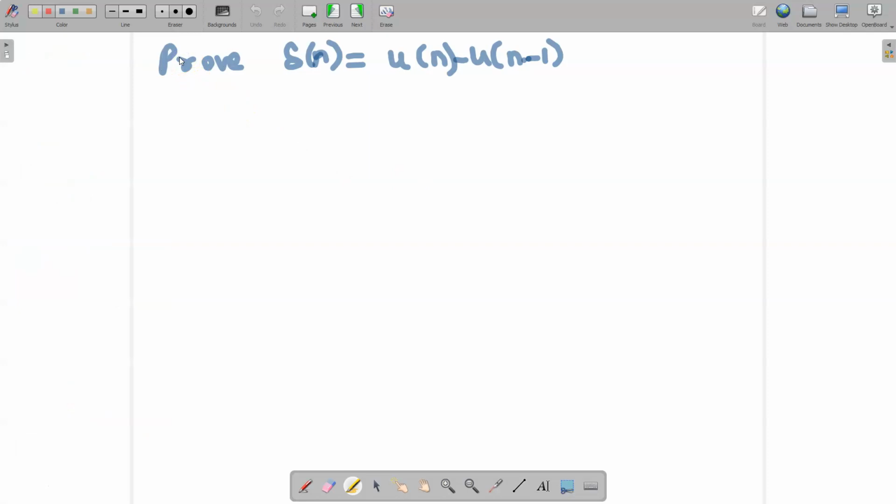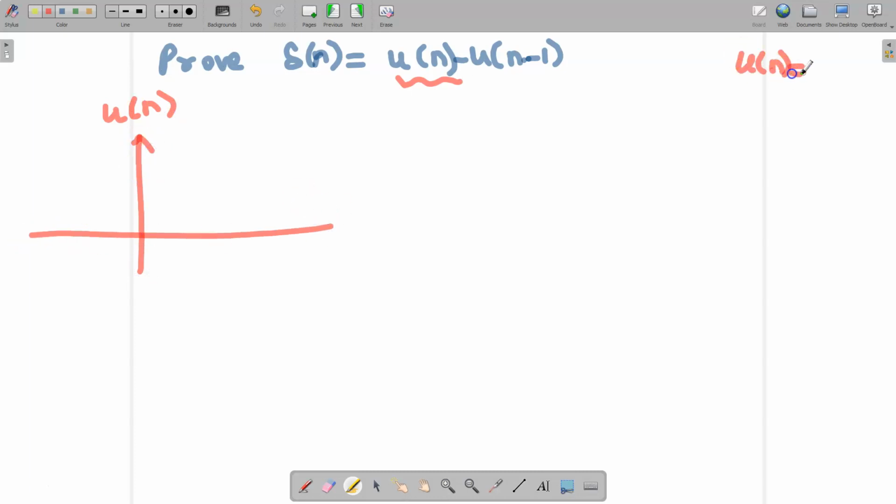So, the next 2 mark is del of n equal to u of n minus u of n minus 1. Okay, so we have to prove that this term is nothing but this. Okay, so first of all, let me take your right hand side, draw your u of n, and again it is a discrete time signal. What is u of n? U of n is equal to 1 for n greater than or equal to 0, it is 0 for n less than 0. Okay, so you will have amplitudes from 0 to infinity and it will be going on like this. Okay, so this is u of n.